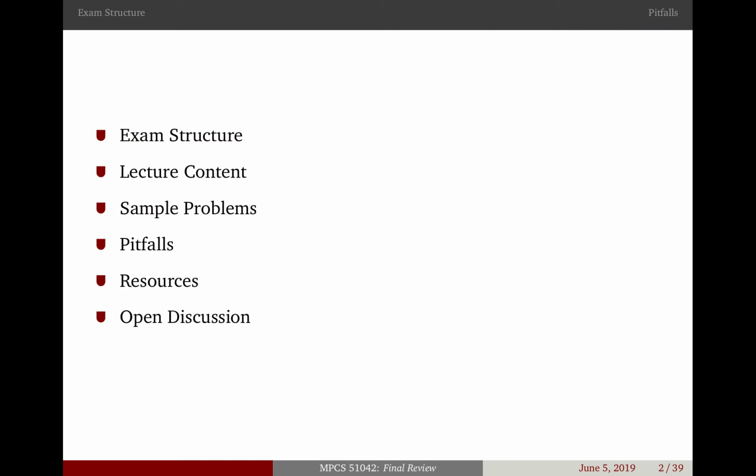So yeah, we're going to do a final review today, and it's going to be a similar structure to the midterm review that we did at the end of April or early May. We're just going to talk about the exam structure. We'll go over the lecture content at a pretty high level because we've got a lot to get through. We'll talk about some sample problems along the way and take pit stops to do exercises, answer questions and things like that. At the end, we'll talk about a few common pitfalls that we see.